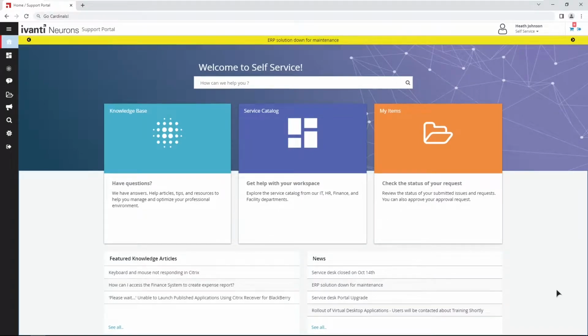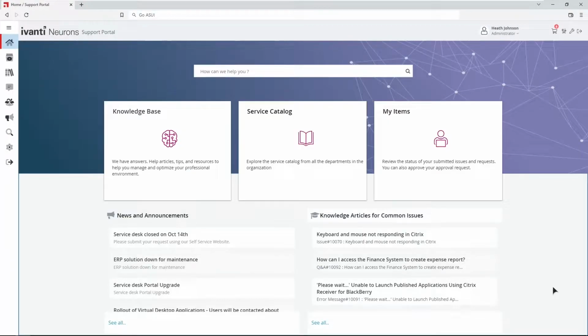In previous versions, there is what's called a docked carousel at the top of the page for the self-service portal, and this would show urgent announcements where you would have to click on these arrows on either end to get back and forth between the urgent announcements, and that's the functionality of the docked carousel widget. However, in more recent versions of Service Manager, the docked carousel or the urgent announcements were removed altogether from the self-service page.